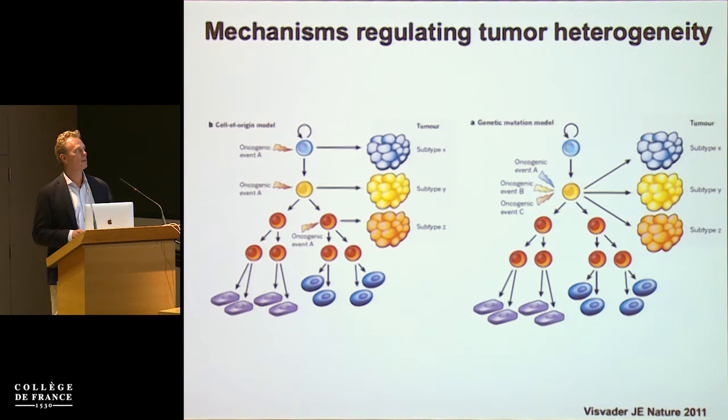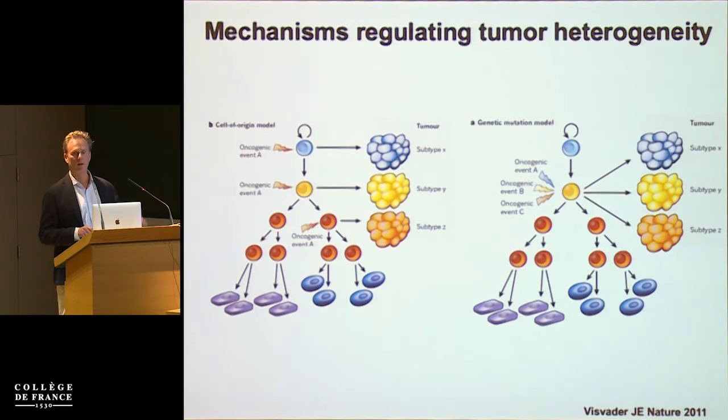And so the best known mechanism that regulates tumor heterogeneity is the type of oncogenic event, and that's known forever, that different oncogenes will lead to different types of tumor. That's extremely well known. Something that was less well known is the idea that the same oncogenic mutation, depending on where it targets the cell hierarchy within a tissue, would lead also to different tumors. And so that is called the cell of origin model of tumor heterogeneity. And this is something that we have been studying the last 10 years in my laboratory.